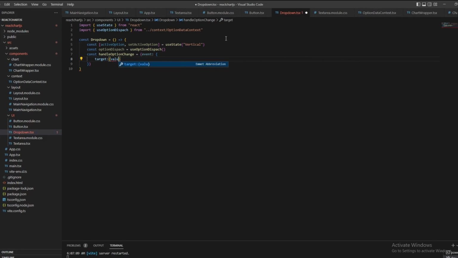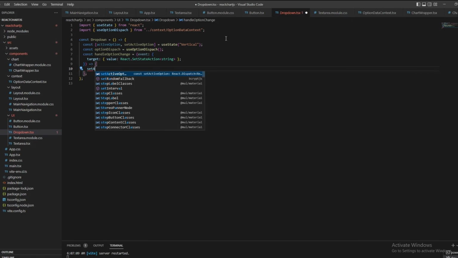And we will have an event that is going to have a target value of the type React.SetStateAction, and it's going to be also string besides it. And what will we have from it? Well, we will have something like this.